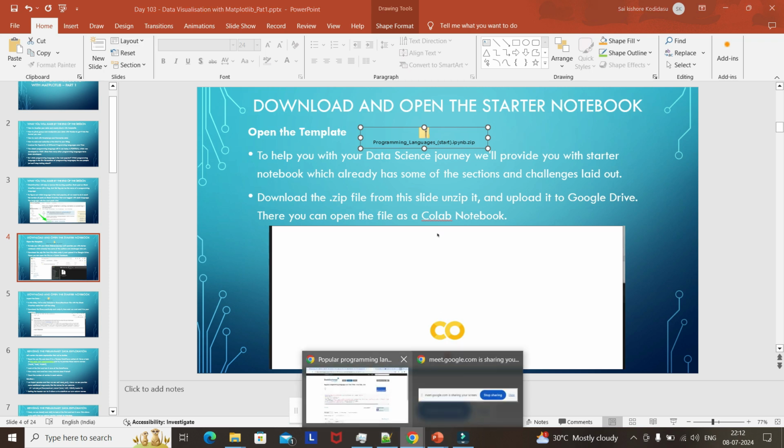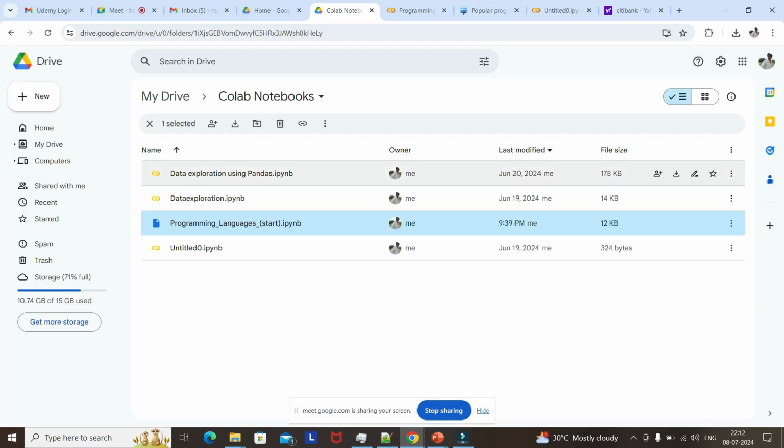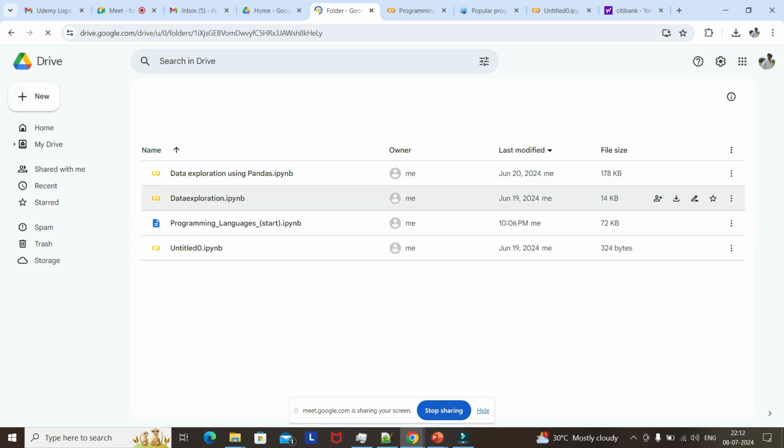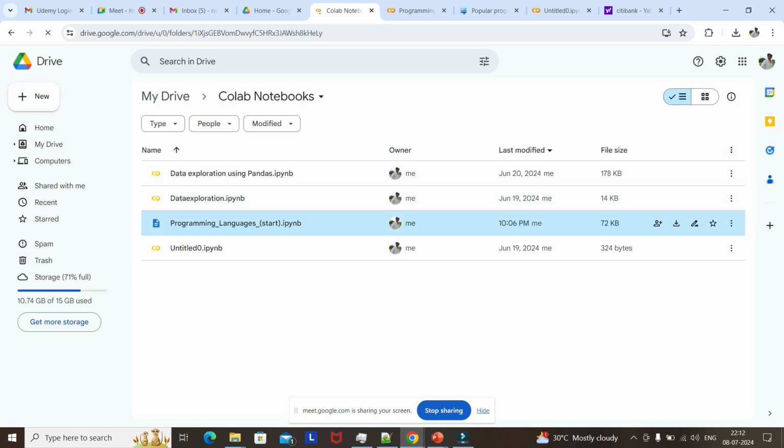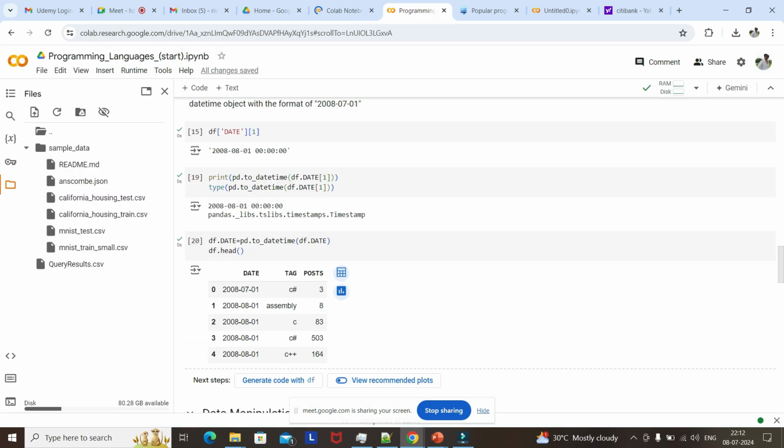I have done it, and if you double click, it will open here.